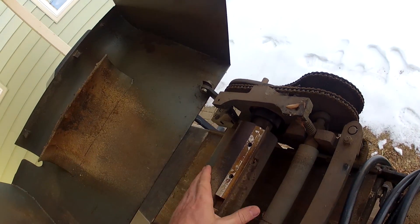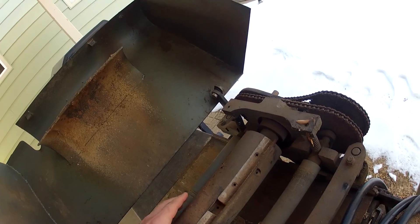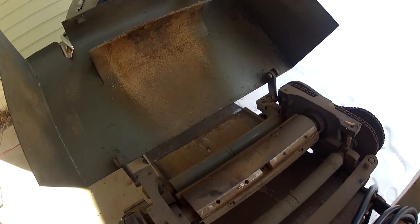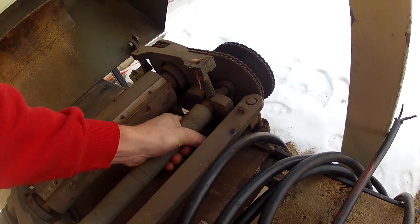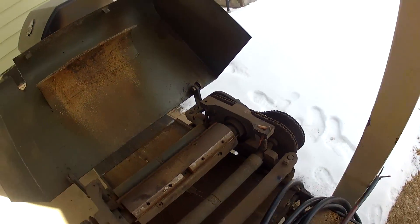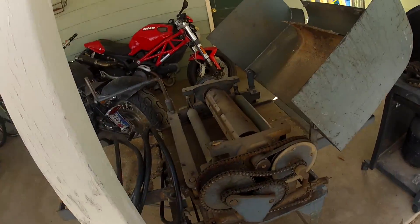This is actually a planer-molder. I'm going to take these blades off, refinish all this stuff, and resharpen it. I'm not sure about these rollers yet — how well they work. I might have to replace them or figure something else out. But like I was saying, the reason I bought this is because I'm going to be able to modify it.